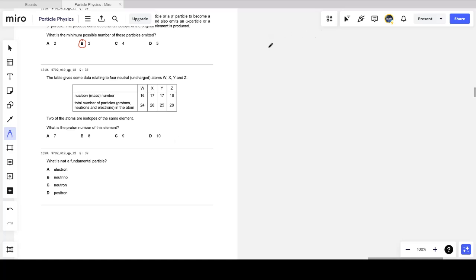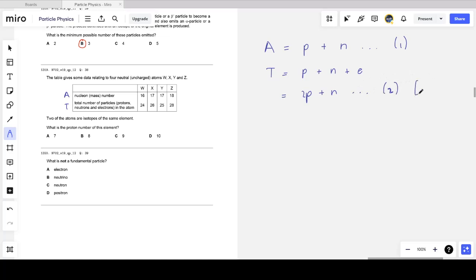Wow, okay. So, by definition, mass number, or nucleon number, is number of protons plus number of neutrons. I'm going to call it P plus N, and I'm going to label this equation 1. The total number of particles, which is the second row in this table, I'm going to label it T. And this is protons plus neutrons plus electrons. We rarely ever add all of these 3 things together, but we're doing so in this table. But wait a minute, this I can write as 2P plus N. And I can just throw the E away as if it's not important to us. And I write this equation as number 2.